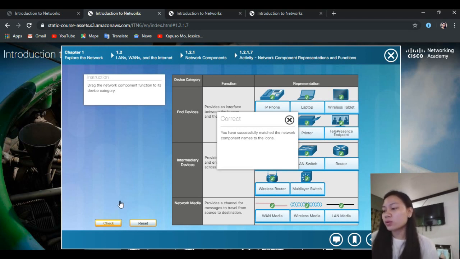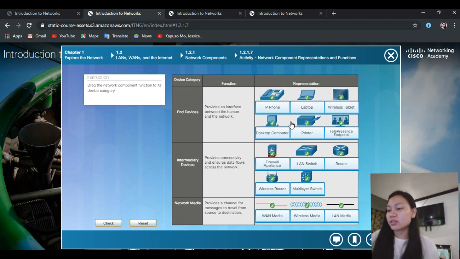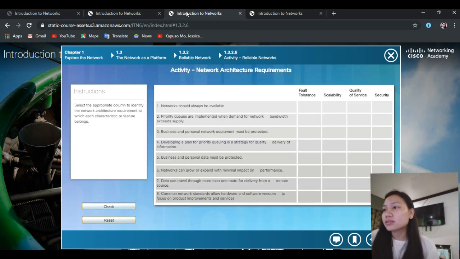So let's go to the next activity, which is 1.3.2.6, Network Architecture Requirements. The instruction is to select the appropriate column to identify the network architecture requirement to which each characteristic or feature belongs.